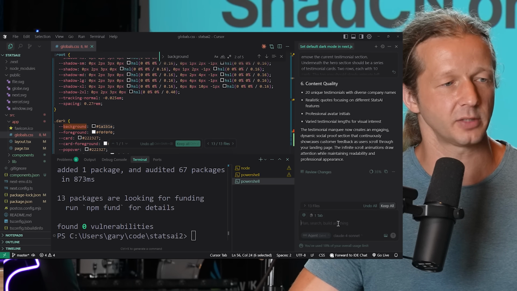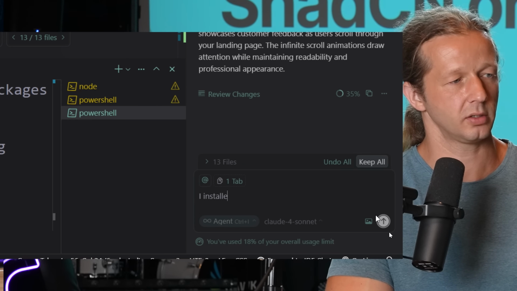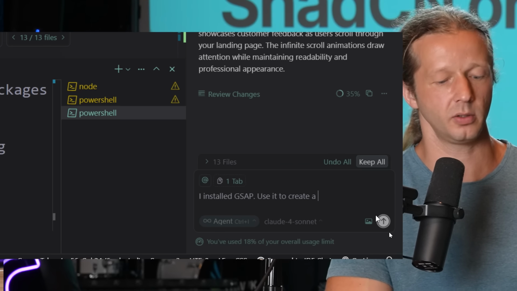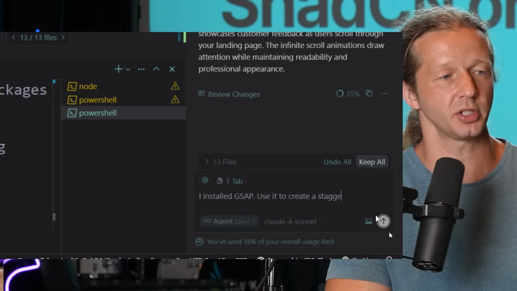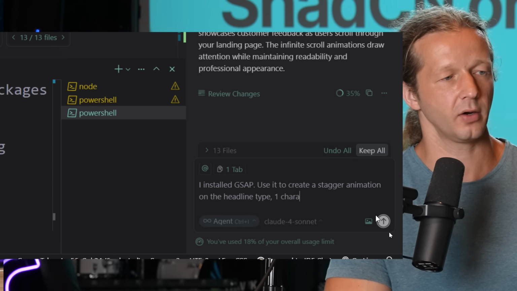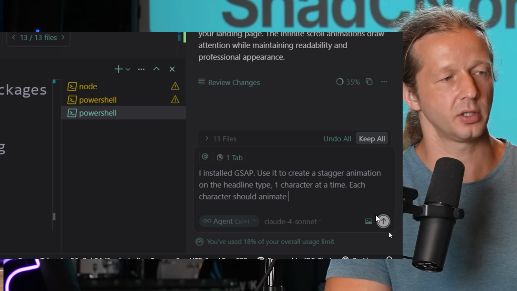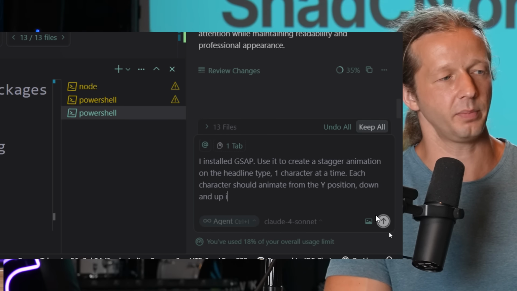And now I'm going to go ahead and specify a new prompt. I installed GSAP. Use it to create a sequence, or stagger rather, a stagger animation on the headline type, one character at a time. Each character should animate from the Y position down and up into the default position.